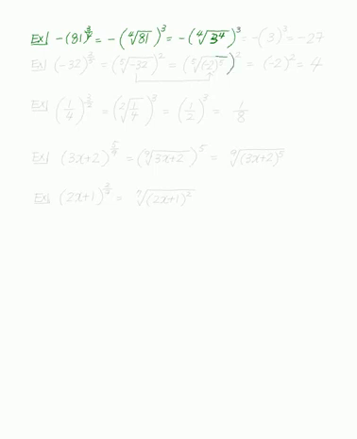So we have a lot going on here. We've got a negative on the outside. We have a 3rd power on the outside as well. Now, we end up with a negative. Inside the parentheses, the 4th root of 3 to the 4th power just becomes 3, all raised to the 3rd power. Now, the 3rd power only applies to the 3 on the inside. We still have a negative on the outside, and 3 to the 3rd power is 27. And there you have it. You can see how complicated some of these can get.